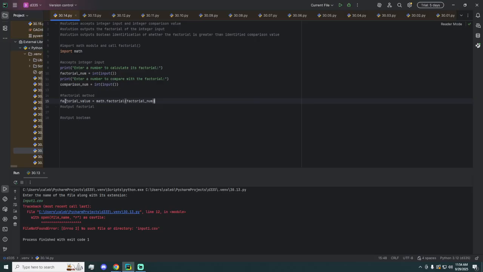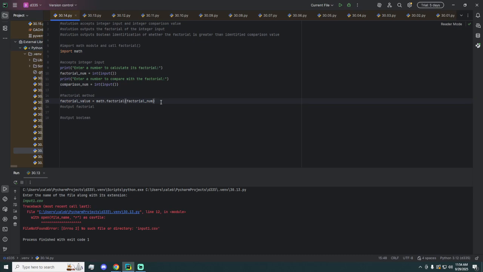Step 1 is factorial value equals math.factorial. So we're calling Python to pull this factorial from the math module, and then we want the factorial of that number.